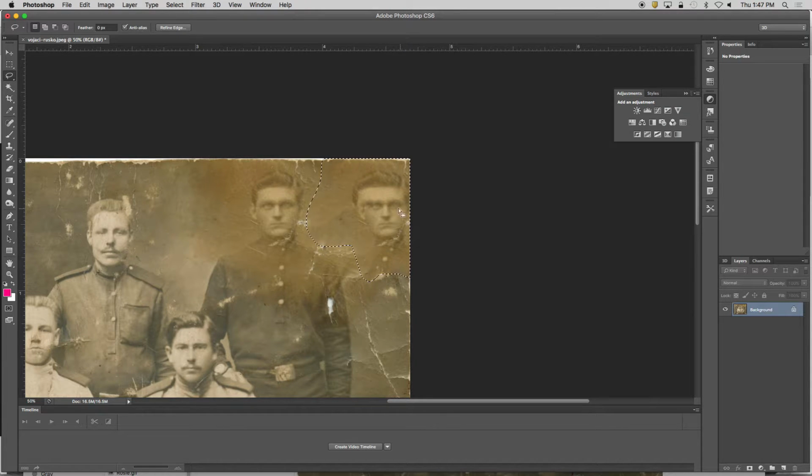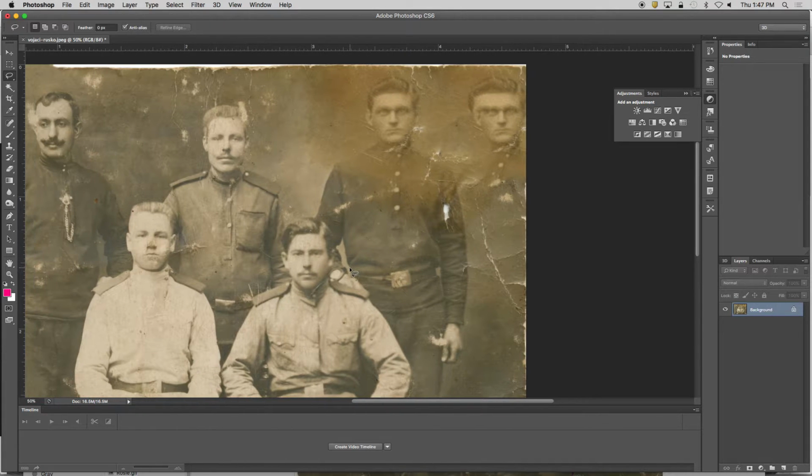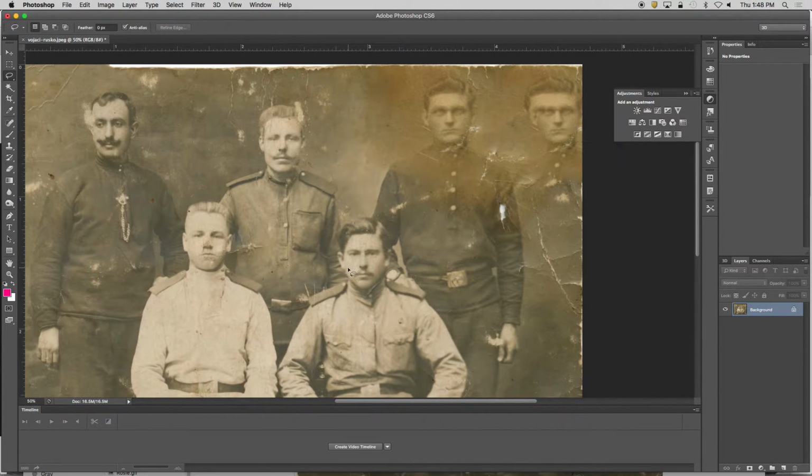All right, so you notice that this guy's head is right there. We're going to leave it there, and we're going to go over the top of it in a little bit. So what it said there, it's like, okay, I think that right here is like what was around it, so it just grabbed that. We just needed to sort of fill that in. All right, there's plenty of other ways to do this. That's just one way as a starting point. Okay, so that is your lasso tool.